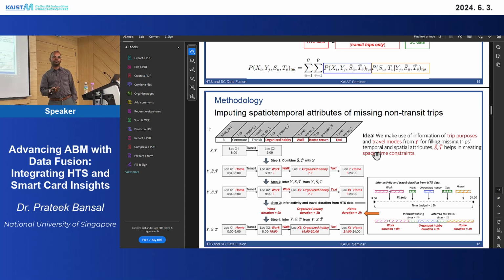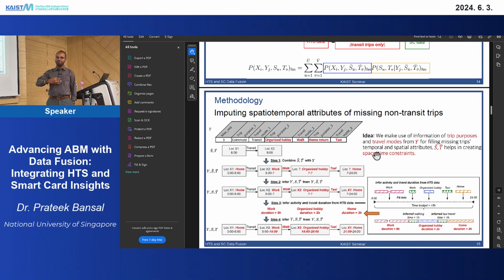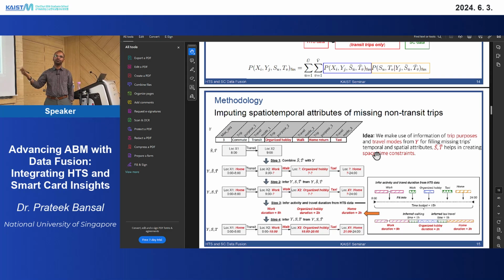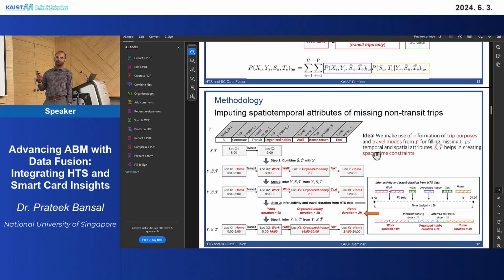Because for the non-transit trips, we have no other source except the HTS data. So there is no point in doing more than what you are doing, because there is no data, so there is no information that can improve it. The information that can improve has been used at the data fusion step. There is no way that you don't have any information, so you just need to utilize the information that you have. But you are right. If we start, not in this approach, but if you start doing the imputation and then you start using that information in another data set.